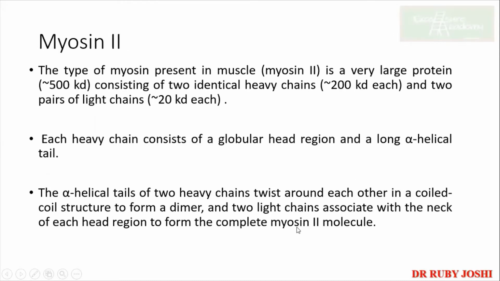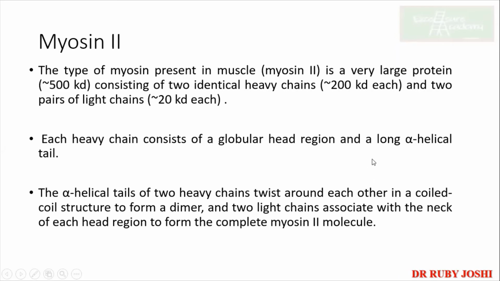So before we move ahead, let's know what is myosin. So in the case of actin myosin, okay, actin filament, it is the myosin 2. We have got different types of myosin also. There are different versions of myosin. So whenever we talk about contraction, please remember it is myosin 2. Okay, so it's a very large protein. It has got 2 identical heavy chains and 2 pairs of light chain. Each heavy chain consists of a globular head region with a long alpha helical tail.